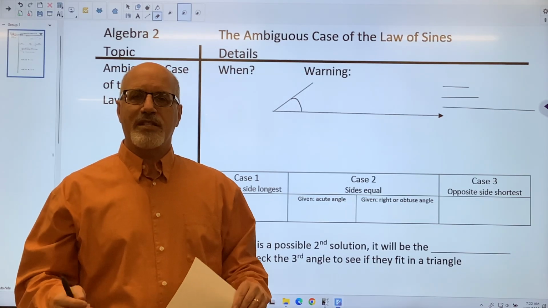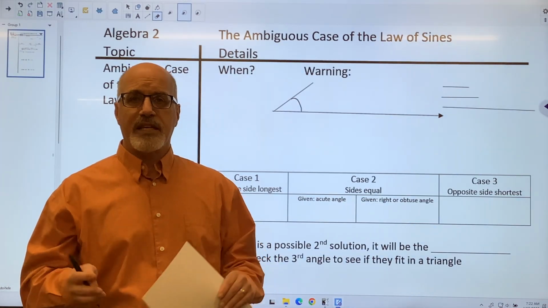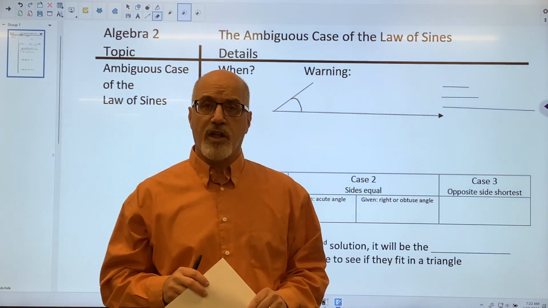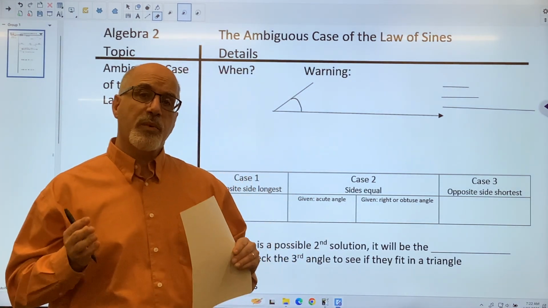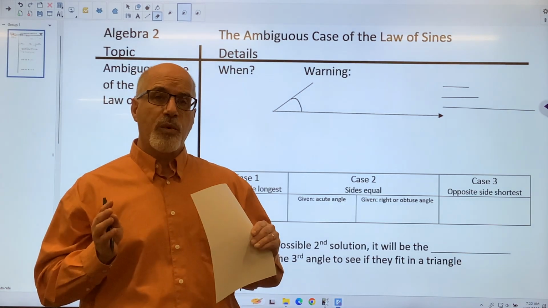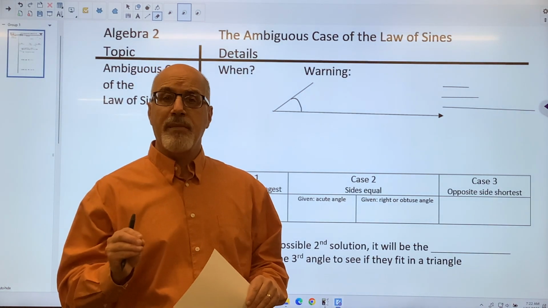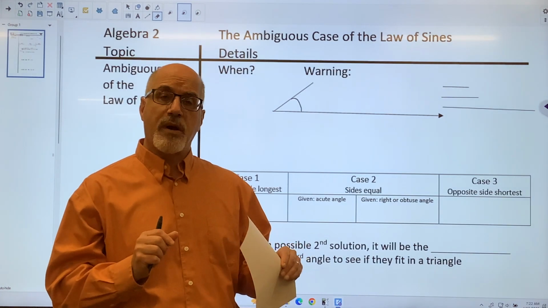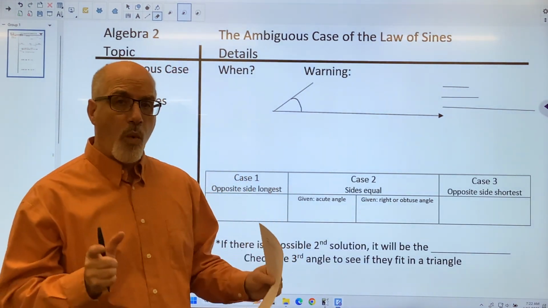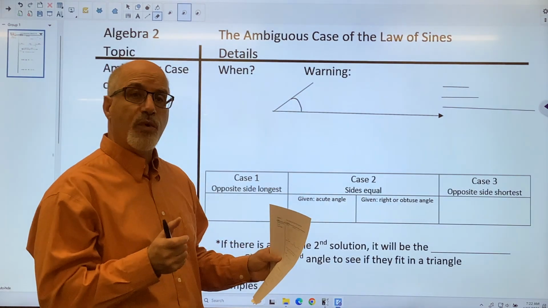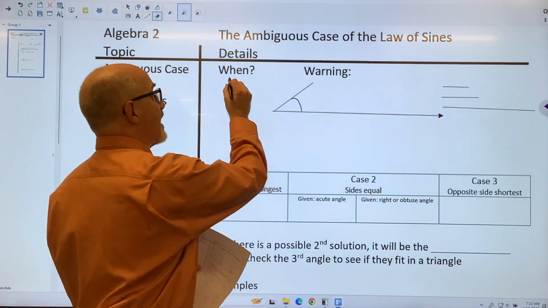The objective of this lesson is to look at the last case we can use the law of sines for, which is called the ambiguous case of the law of sines. It's because there's a possibility when we're given information that you might not get any solution to the problem, you might get one solution, or you might get two. And why there is this possibility is because it's in the case of when you're given side-side-angle.